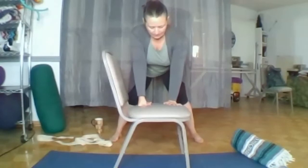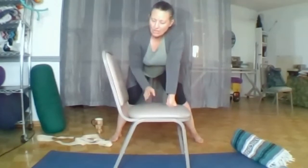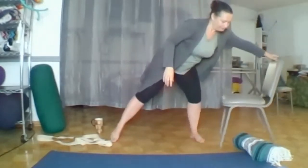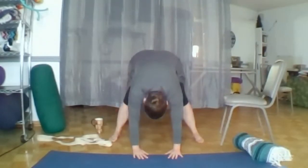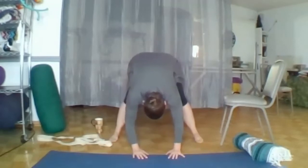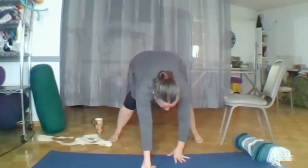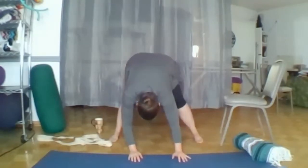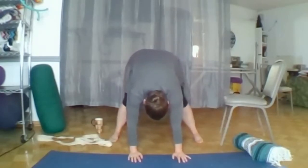Shake out your legs. You have a couple of choices. You can either take your elbows to the seat of the chair, you can take your forehead to the seat of the chair, or you can completely remove the chair and take your hands to the floor. Nice, relax. When you lean over like this, you don't have to be completely still unless you want. You can move a little bit. Lifting and lowering your heels or rocking through your hips, rocking through your shoulders, whatever feels good.